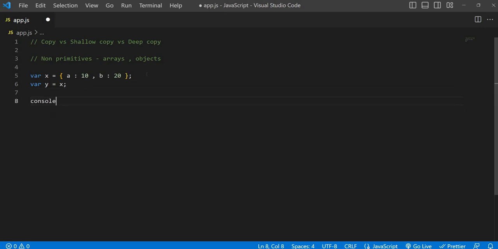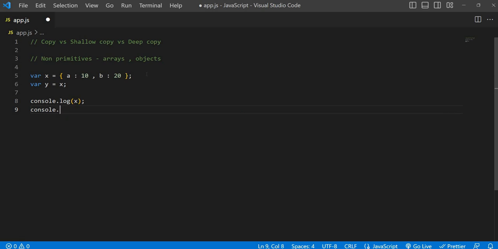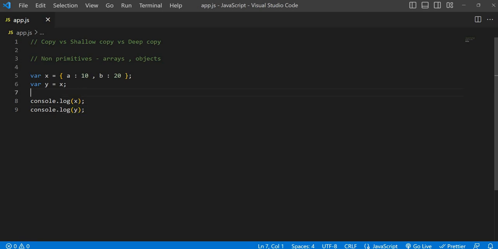And if I do console.log, here I'm just displaying x, and here I'm going to display the y. These are the original values. Okay, once after copy, what is the value of x and what will be the value of y.